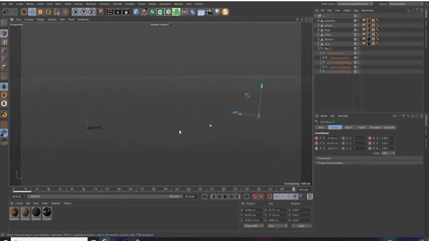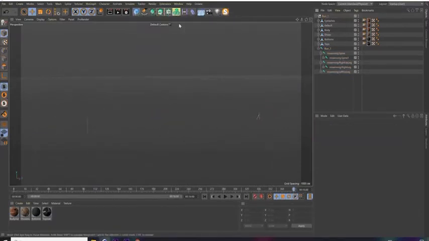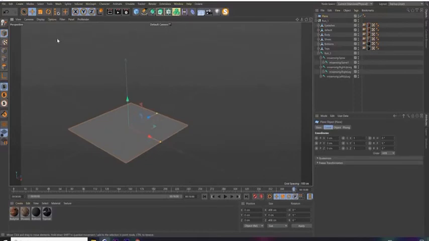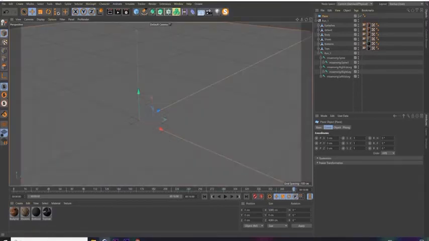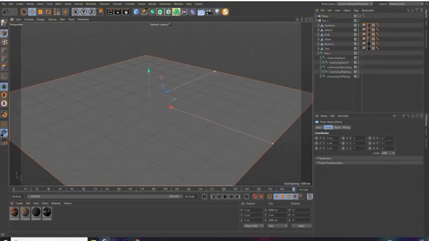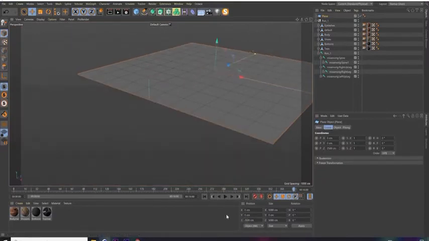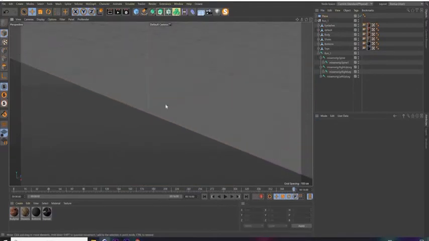So if I bring in a plane object, and let's go to display and go to ground shading with lines so we can just see a bit better. I will set this size to 5,000 centimeters. And if I go to the Z position, let's change this to 2500, which means that the edge of the plane starts where the character started moving from also.